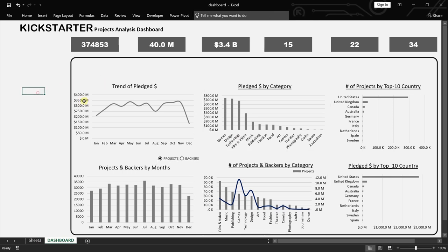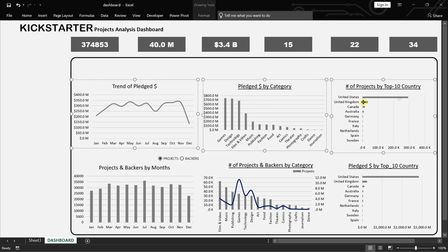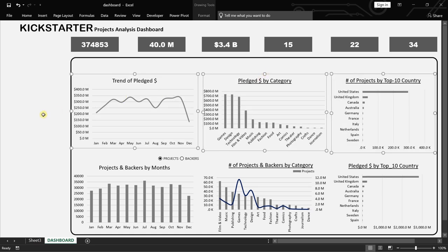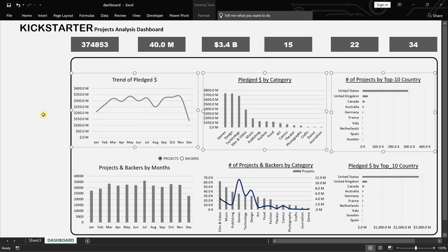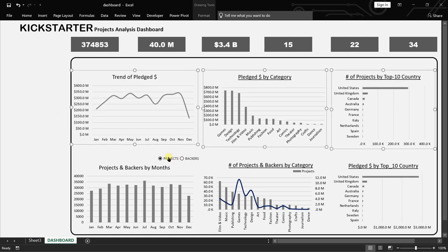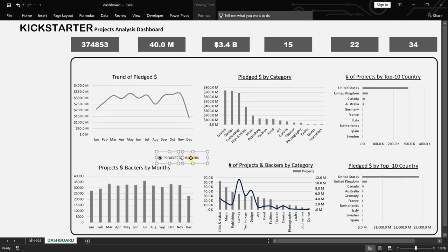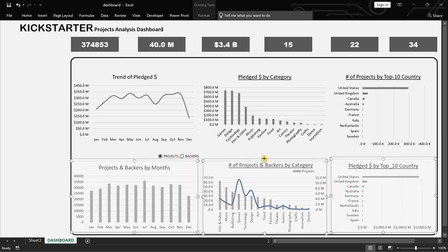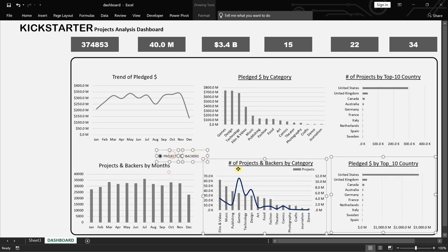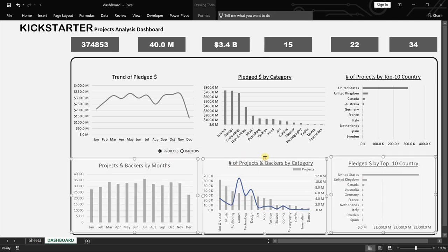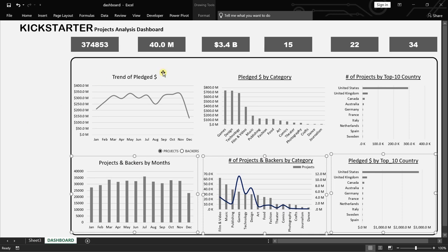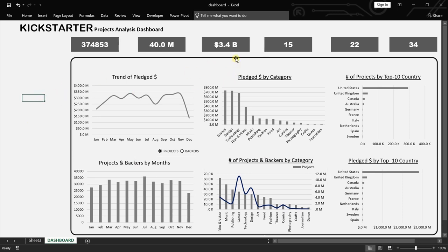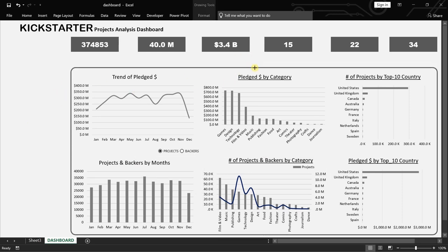Now I will select the top 3 charts, increase their size a little bit, move them upwards, okay. Then I will go and select this box and bring it downwards.